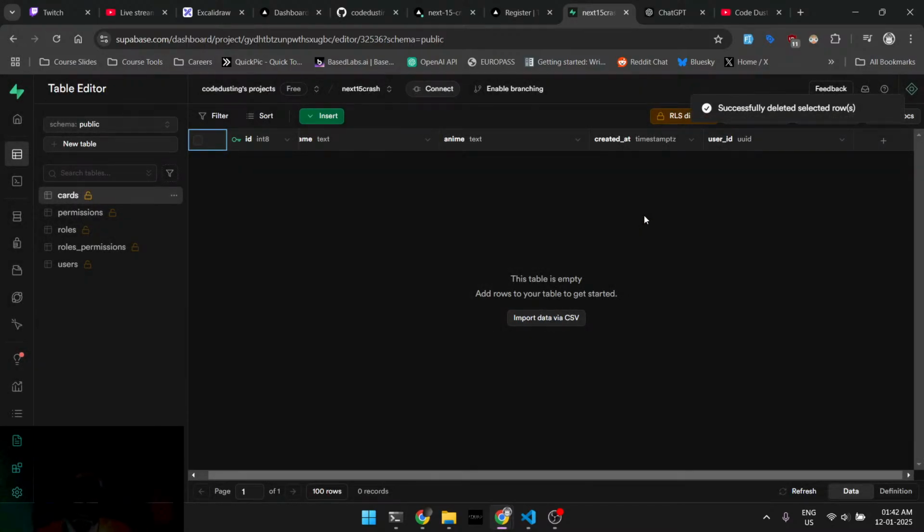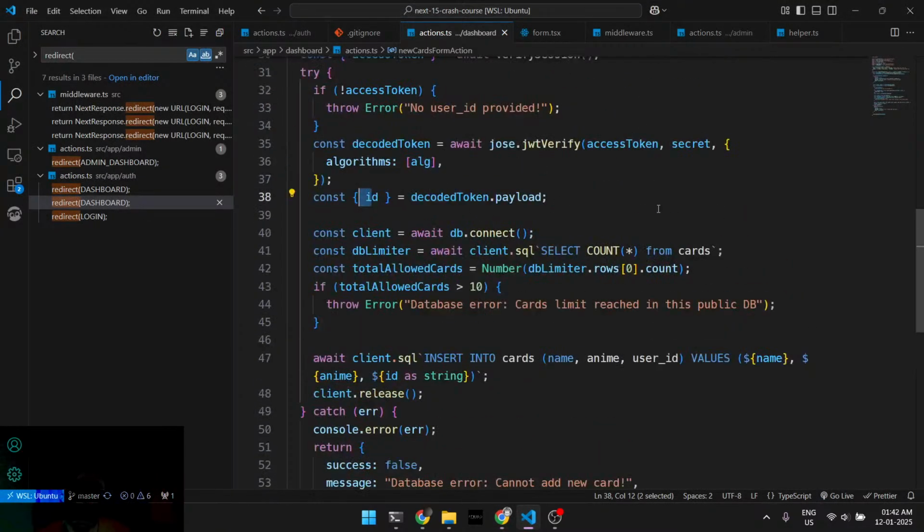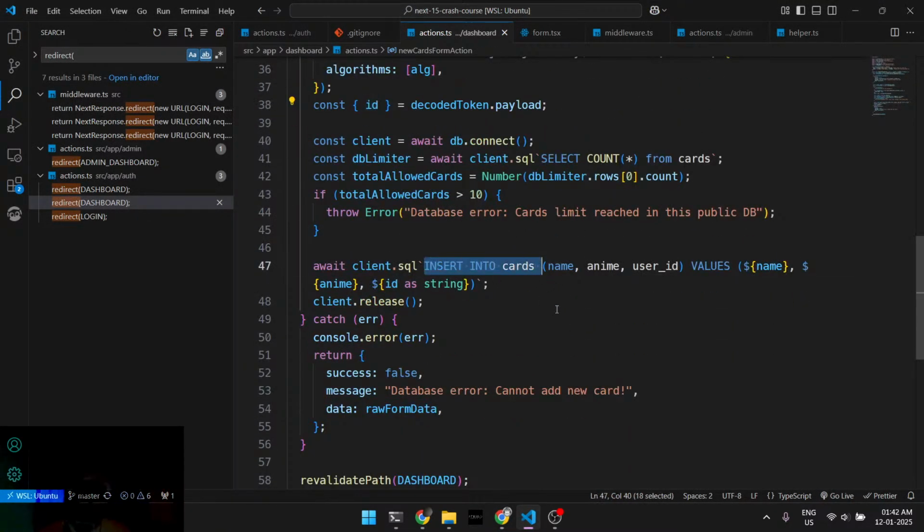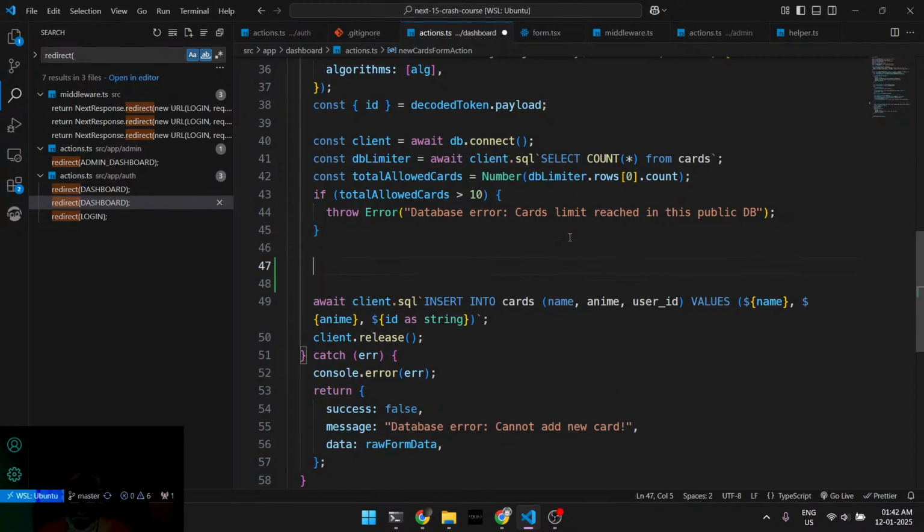We have a bunch of things that we need to do in terms of checking whether this particular ID even exists in our database before we insert it. So after we get this ID, we might need to call another access to the database just to check whether this exists or not. So let's see.